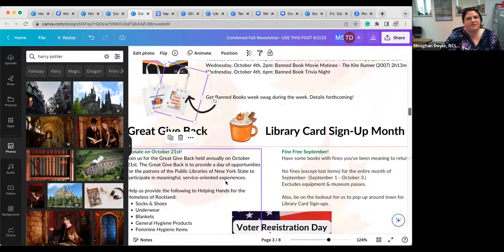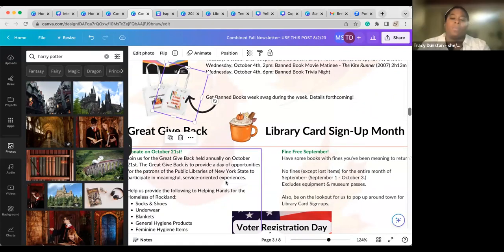So Tracy, what do you use to send out your newsletter? If you don't use Canva, because that's not how it works, do you download it and then use Constant Contact or some other kind of service? Yeah, we do Constant Contact for our e-newsletter, and then I'll download this and I'll send it to the publisher directly through Canva, which is another nice thing with the resizing option we were talking about.